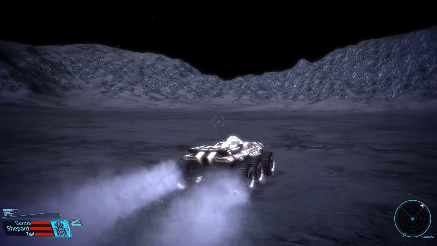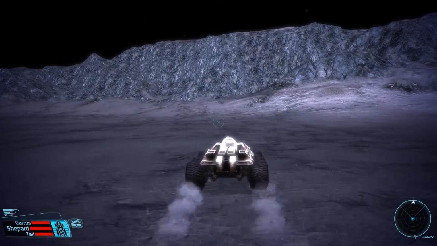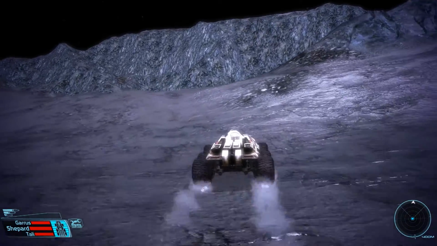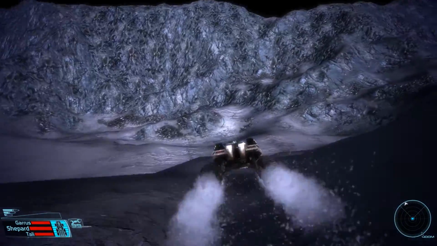My name is Pete and today we complete the Rogue VI assignment on the moon. We landed here in the last episode with Garrus and Tali. We have already leveled Garrus up, and now before we start the assignment we can explore the surface a bit. And let's speed things up for that.